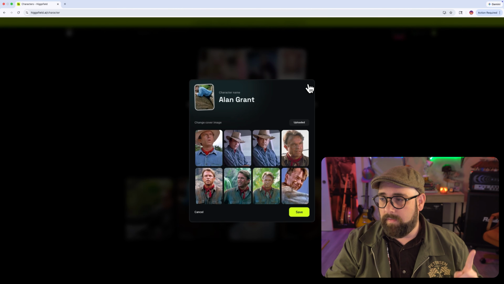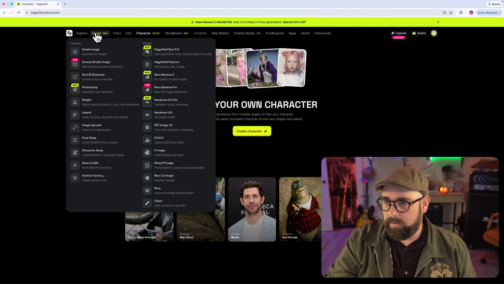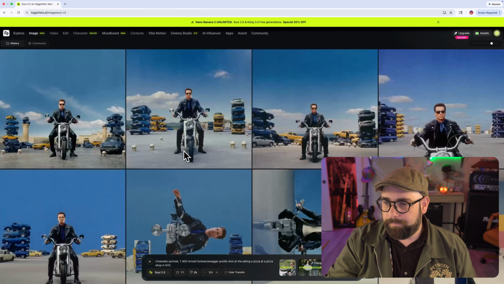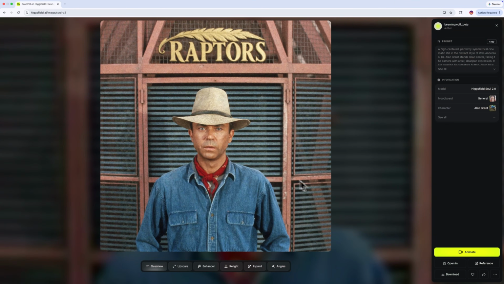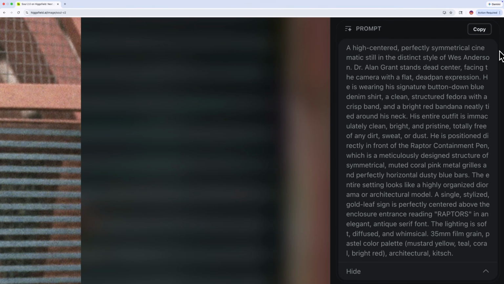So I uploaded that. It takes a few minutes for it to generate your character, and then once you have these characters modeled, you can go into Soul, which is their image generator. So let's go over there now. You can load up the character, right? What I was going for here is I wanted to give this a Wes Anderson aesthetic. What does Dr. Grant look like in Wes Anderson's version of Jurassic Park? Well, maybe like this.